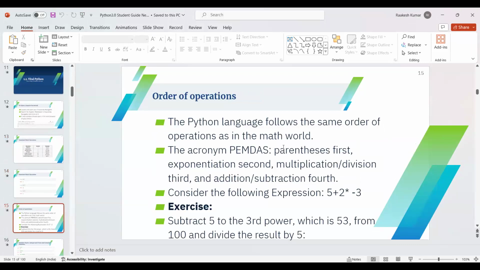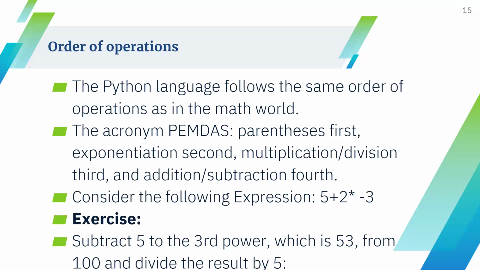Got it? Now, order of precedence, order of operations: how are we going to execute? There is something called the BODMAS rule. In C, C++ and Java we call this the BODMAS rule: Brackets, Of, Division, Multiplication, Addition and Subtraction. Even mathematically we call this the BODMAS rule. When I want to evaluate an expression, we go with the BODMAS rule.